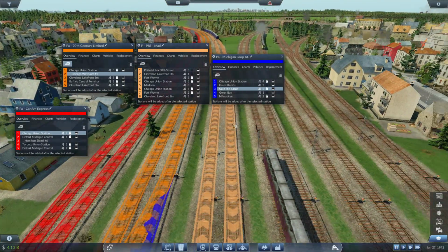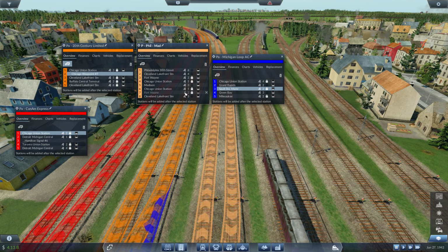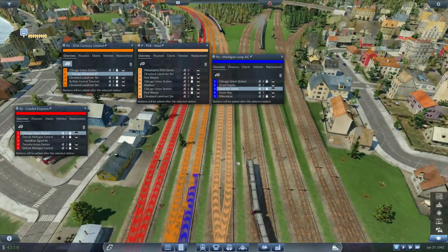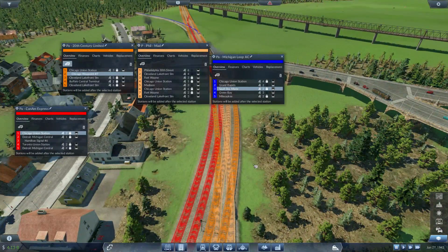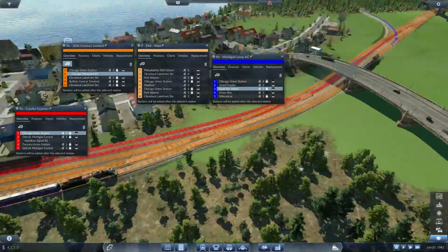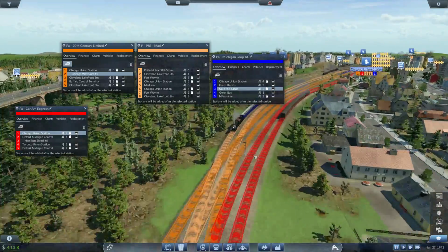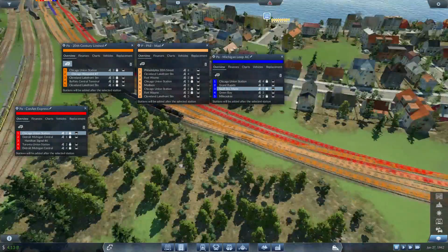This crossover... that's British. That's wrong. It needs to be 5 on that, and it needs to be 6 on that. Yeah, that's right now. So why is it doing this weird crossover? And then it does the crossover again. Alright, so it does a crissy-cross twice. Now I need this to go over... Alright, this junction is not right.